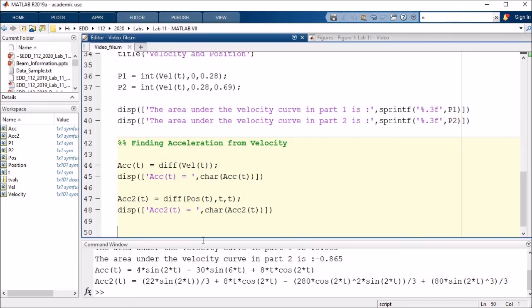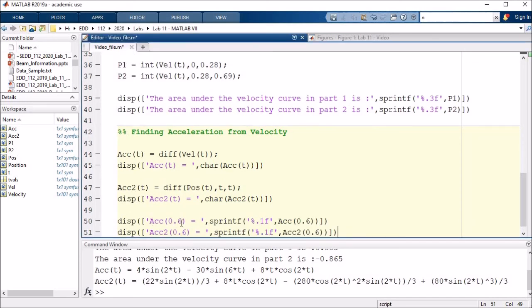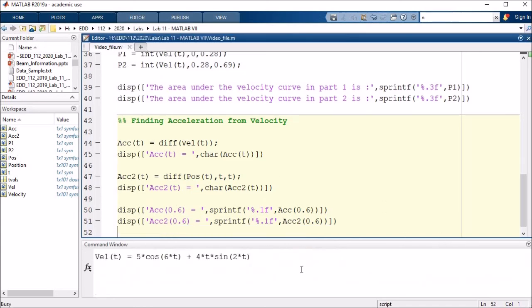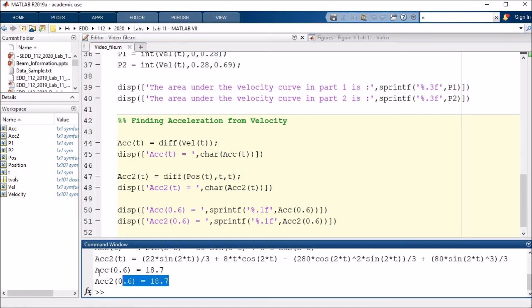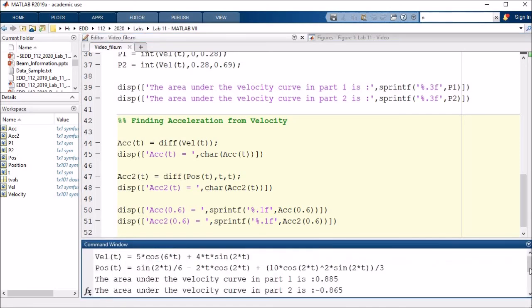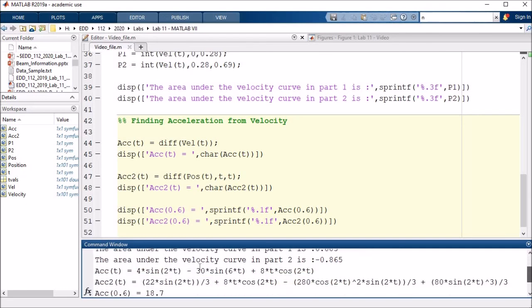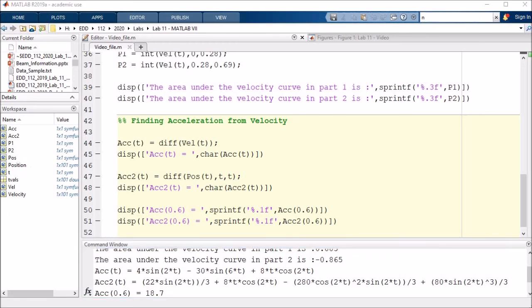Acceleration at 0.6 seconds, we can calculate that for both ACC and ACC2. We run that now, and we have that they are indeed the same. So these two equations that you see down here, even though they look different, they are equivalent. It's just that taking the derivative twice built up values that it could have simplified.